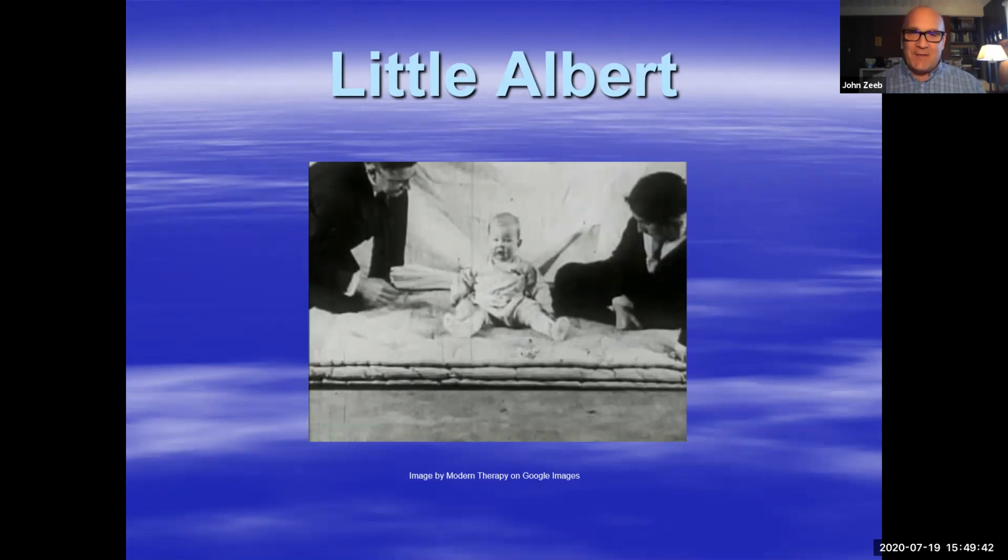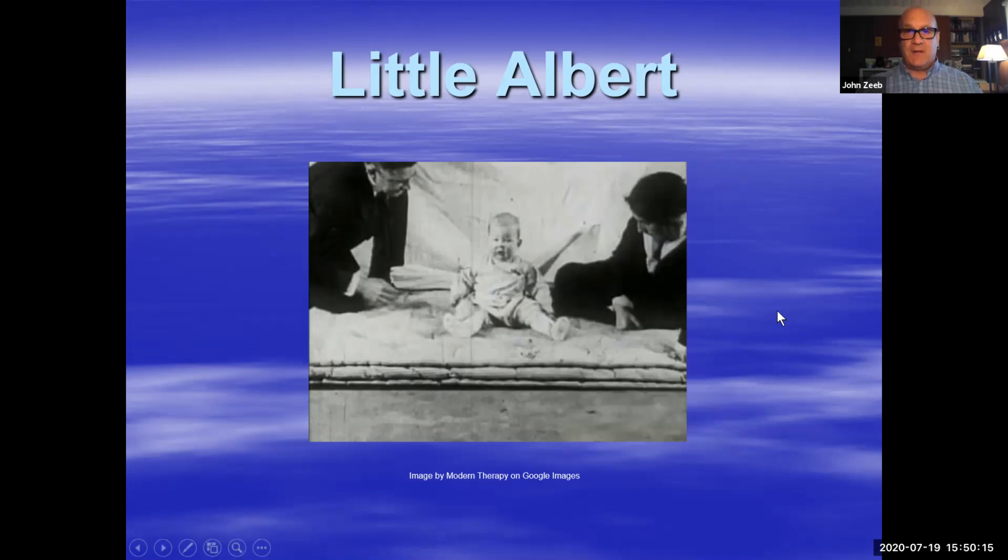And so at the beginning of the study, they wanted to demonstrate that he did not show fear of animals. So they would bring in different animals of various kinds, including a snake, a dog, a rabbit, a rat. And being a young, curious boy, of course, little Albert was very interested in those animals, but certainly showed no response of fear. So it was established that he was not scared of these animals. There was no reaction.